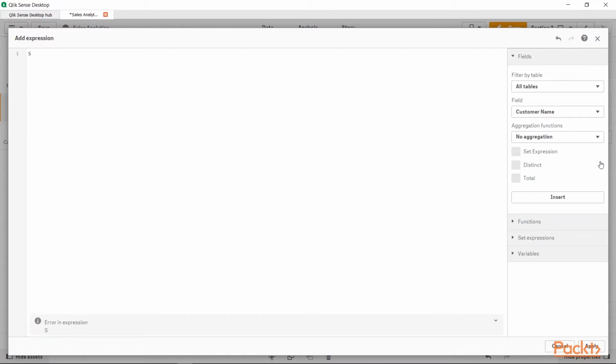So I am here in the expression window, and I am writing the expression, as you can see, by opening and closing curly braces and opening and closing angle brackets, and I'm applying the dollar sign. Now the dollar sign is a default sign. So if I don't apply this, by default the set analysis will take the dollar into consideration, and as per the theory, dollar allows us to take the effect of every selection that we are making from the front end filters we just added, like product category or customer segment.